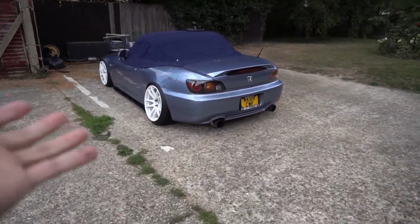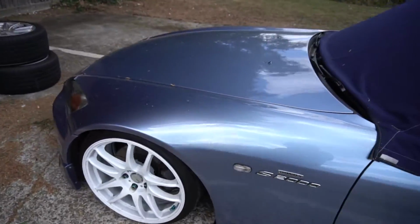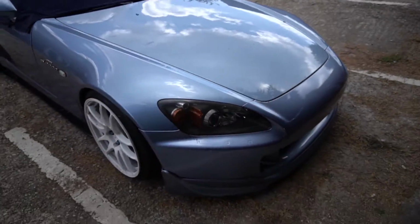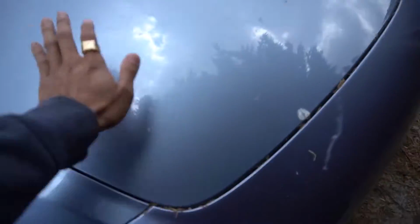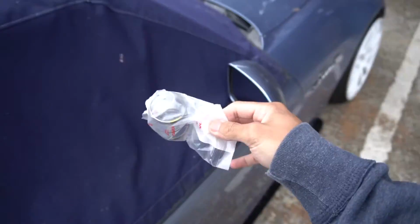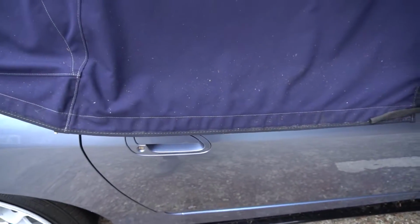So I haven't started the car in about 2 weeks, and this is why I need to wash my car pretty much once a week. Don't know if the camera can pick that up, but parking underneath this tree, it's actually not as bad as it normally is. Normally this is covered in bird droppings, but now it's so dusty and covered in all this stuff. But that's not what I'm doing today. I'm going to try and do all these bits. So I'll take the cover off first, and then I'll show you guys what I'm doing inside.